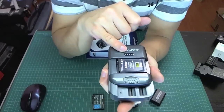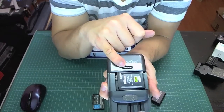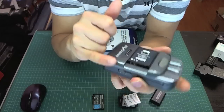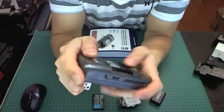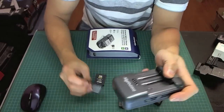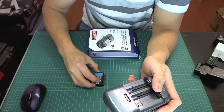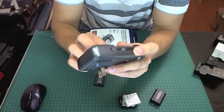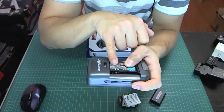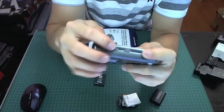If you did it correctly, it will blink from left to right, telling you that you have it lined up properly with the contact points. So this is with a Nikon battery. I'll put another battery which is bigger and a different shape — same concept, you have to line up the positive and negative. In the case of this Nintendo DS battery, it's only got two contact points, which makes it easier.